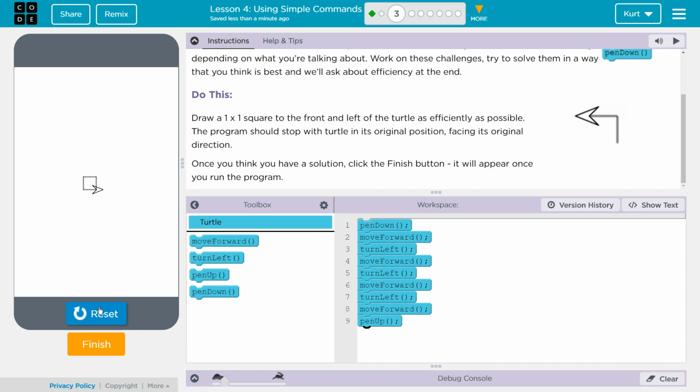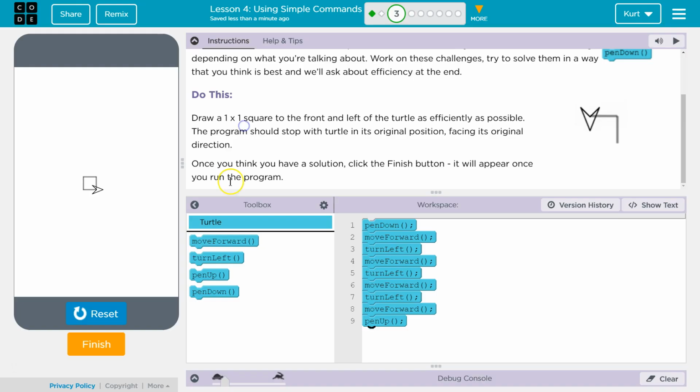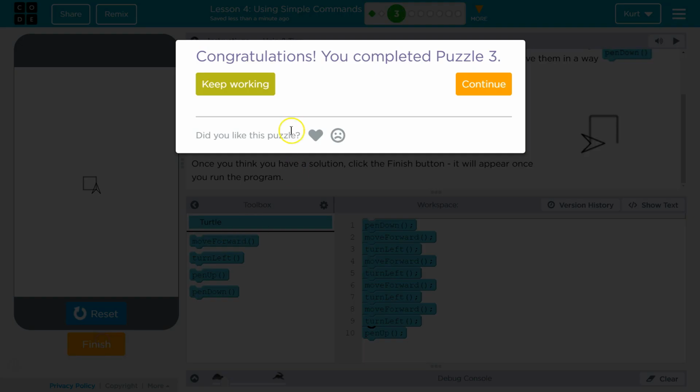Great. Looks like we got it to me. Awesome. Let's keep going. Oh, what? Oh, they want us to turn them. Okay, I was just kidding, apparently. Let's turn it left one more time, and I think we have it now. Let's double check here, and then hopefully we got it. Awesome, let's keep going.